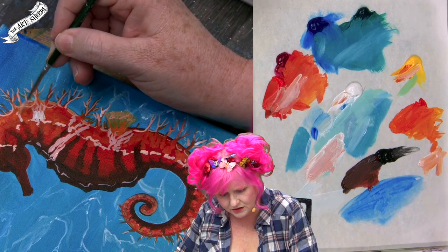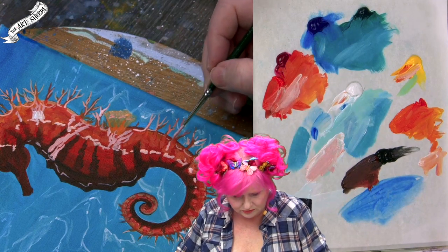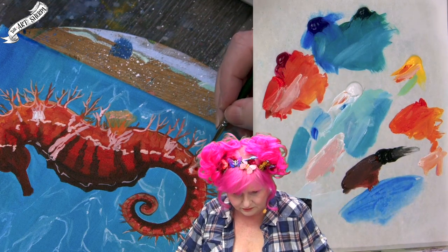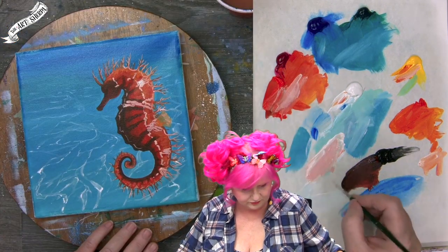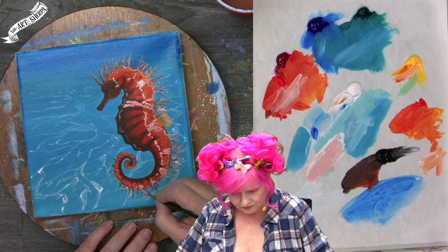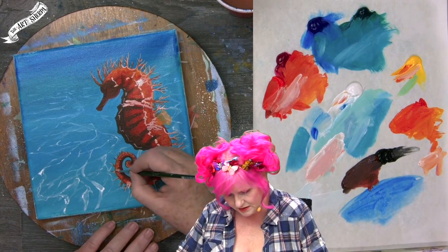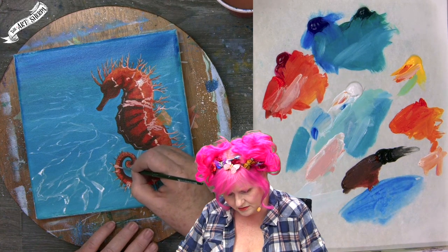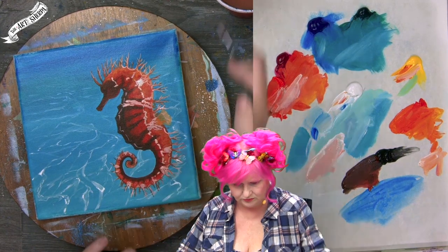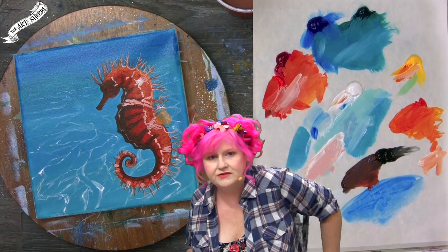No, we're just adding the peach where we know that there's some coloring. Let's call that a step, and we'll come back and continue to add details to develop the seahorse.